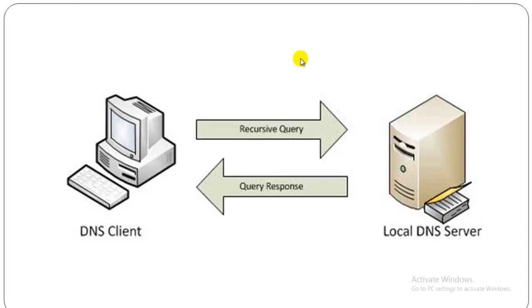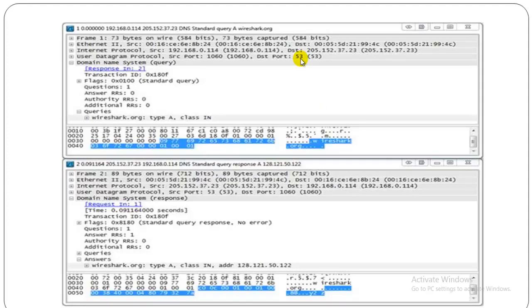The scenario gets a bit more complex when you consider DNS recursion. Due to the hierarchical nature of the DNS structure of the internet, DNS servers need the ability to communicate with each other in order to locate the answers for the queries submitted by clients. After all, it might be fair to expect our internal DNS servers to know the name to IP address mapping of our local intranet server, but we cannot expect them to know the IP address for Dell or Google. This is where recursion comes into play.